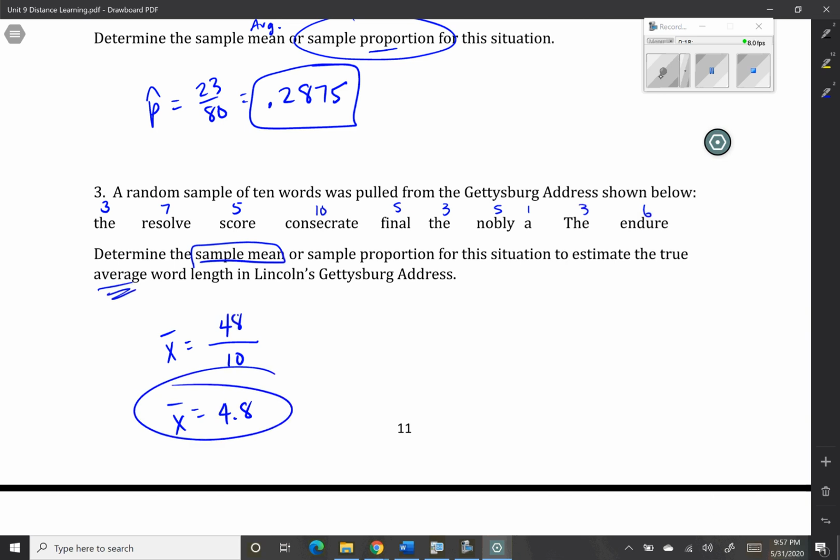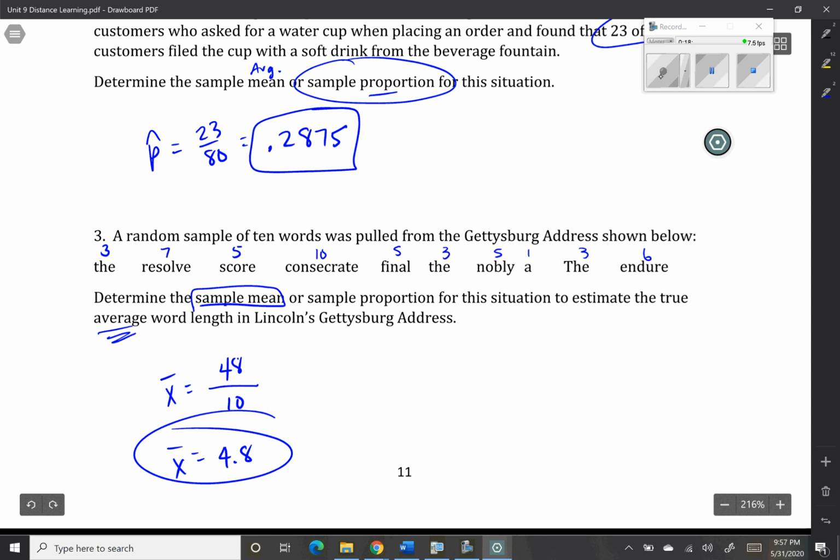So what we can see here with these two examples is they're determining two very different things. One of them is determining a proportion of a sample, so what portion of the sample satisfies some condition that we're determining. The other one, the Abraham Lincoln one, is talking about an average, the average length of the words in this Gettysburg Address. Both of them are coming from a sample. Both of them can lead us towards what the population is going to be as well. So because I know that the average word length of this sample of the Gettysburg Address is 4.8, I'm going to go on the assumption of saying the average word length of every word in the Gettysburg Address is 4.8.